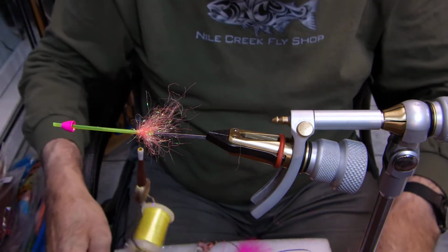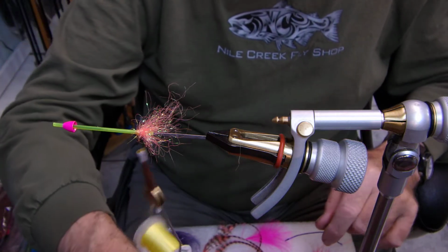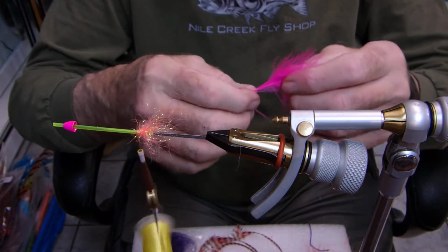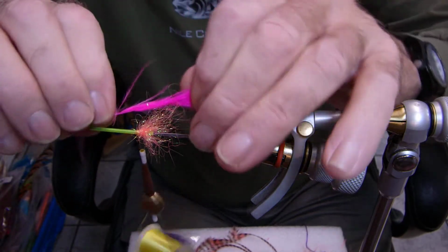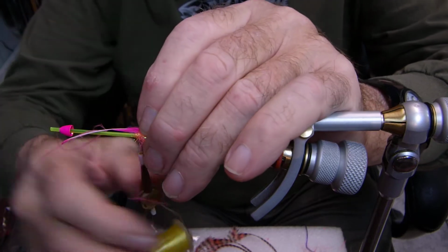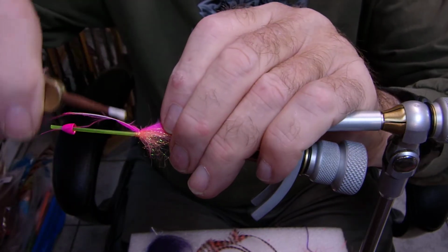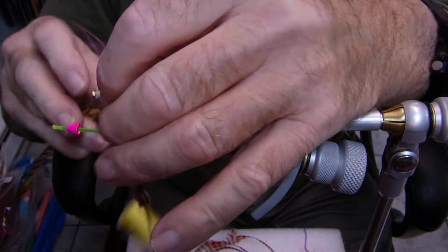I'm going to tie in some marabou. There we are. Pink. Very colorful. This fly, very colorful. You'd be surprised what all these colors do. Now, we see these colors differently than fish see these colors. So you can see how strong this nano thread is? Wow, it's pretty cool stuff.